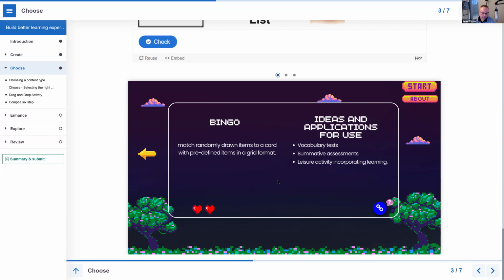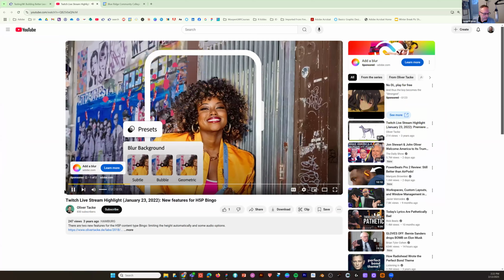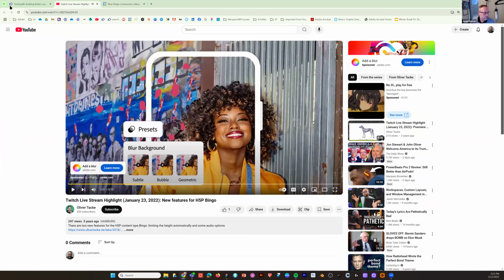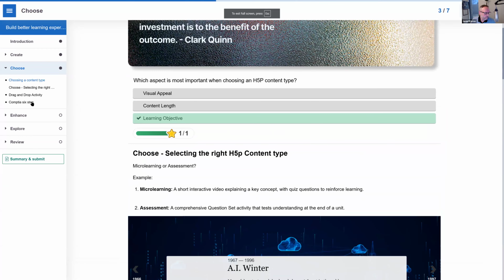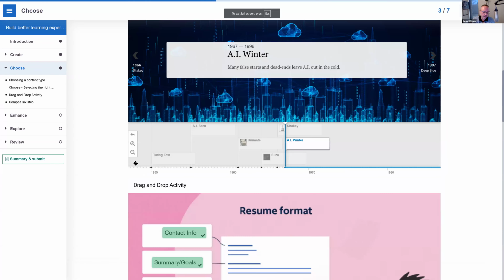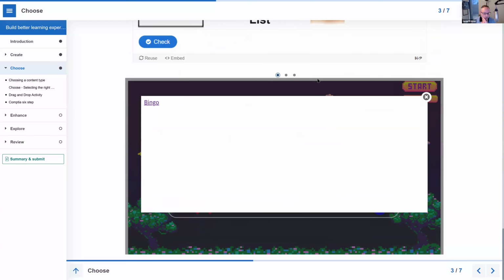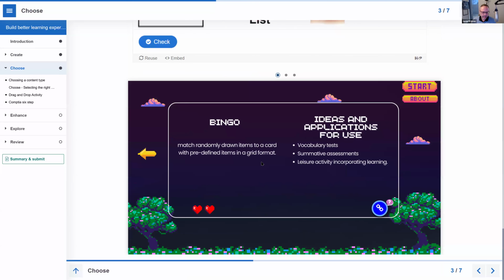So this is not something that you would actually fill in as a bingo card. It really is just a matter of, let me go to the example here. I apologize, that must be the wrong link. Sorry about that. So really, what they will see is a board right in front of them, and they can click on the board. It's completely interactive. I've got to check that link. I'm sorry about that. So does that make sense?